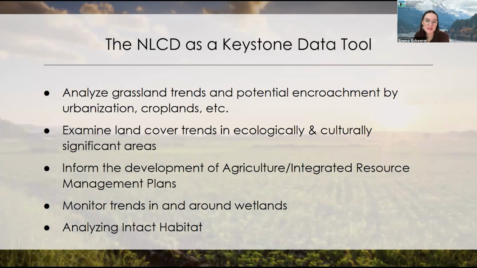So some uses that we have seen with this data are analyzing grassland trends and potential encroachment by urbanization or croplands, examining trends in ecologically and culturally significant areas, informing the development of agriculture and integrated resource management plans. This data can be used in those documents, monitoring trends in and around wetlands, and analyzing intact habitat. And that final one, we wanted to provide you an example of how this data has been built off of. So the next slide is our last recording.